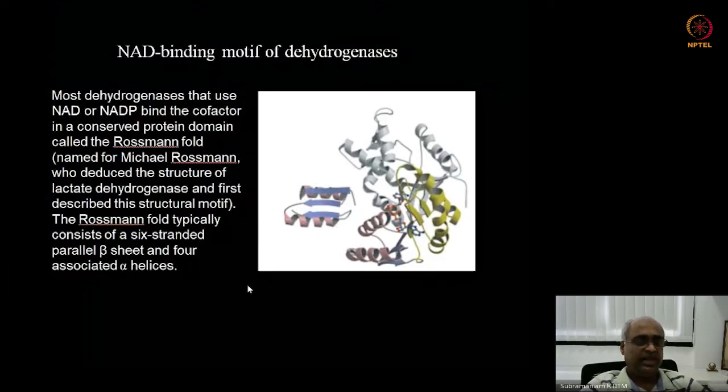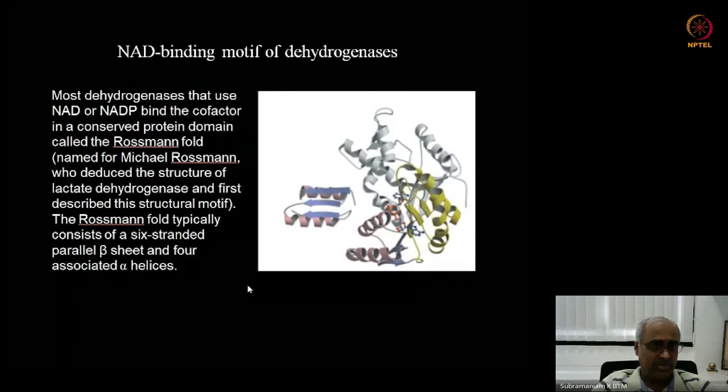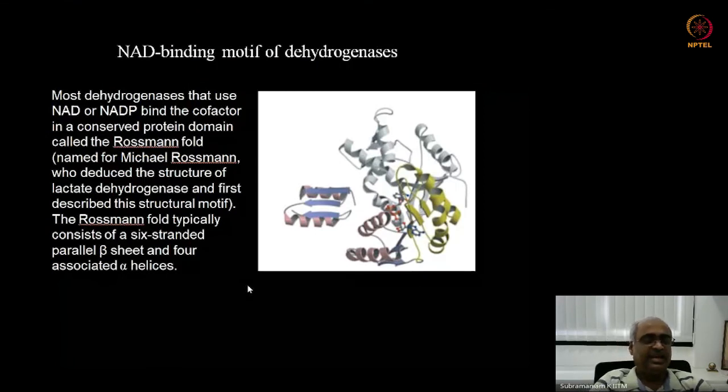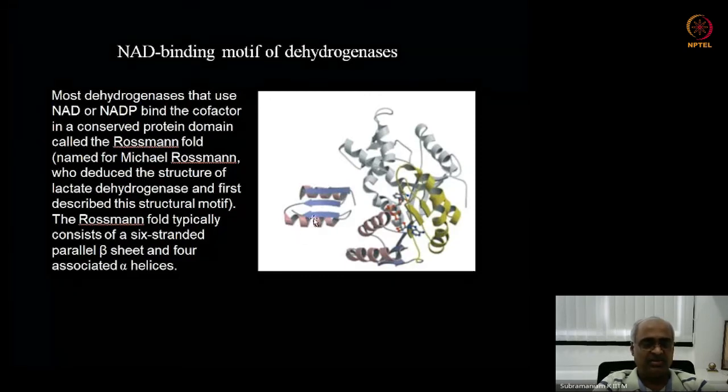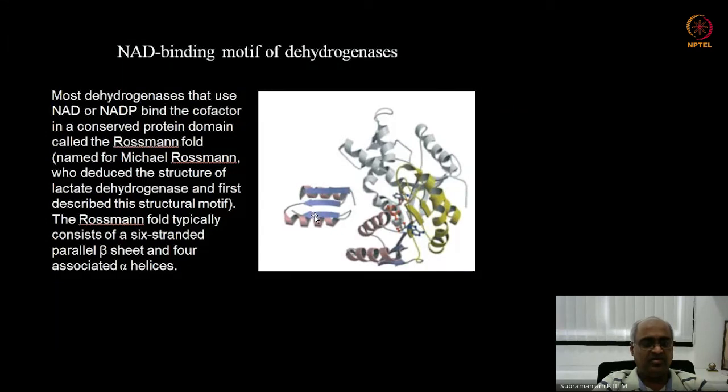And a large number of enzymes use NAD. It's a very common thing. This is not an exception that we are trying to learn here. And these have a typical conserved protein domain that binds NAD, and that domain looks like this diagram on the left. This is only showing half of it. The actual conserved domain we call the Rossmann fold, because Rossmann is the one who discovered this structure.